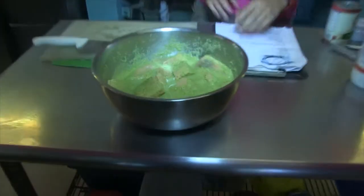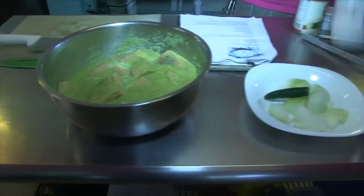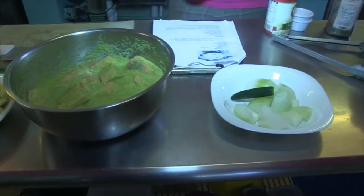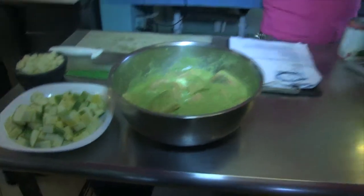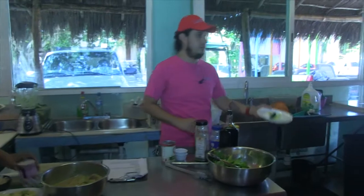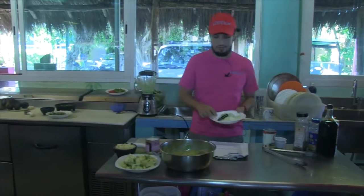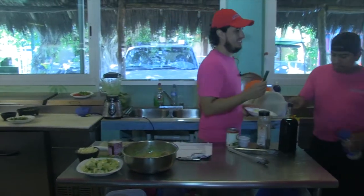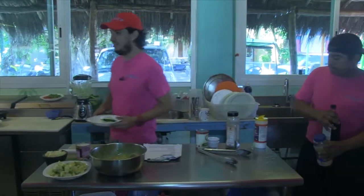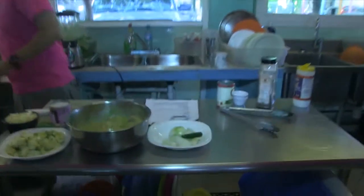So we're gonna take an onion, a white onion, and we're gonna cut it in pieces. They don't need to be too little, just like that, it's fine. We're gonna blend all this. So, okay, we're gonna take one serrano pepper, which is this one. All right, you can take the seeds off it. I'm not gonna do that. All right, I know how you like it spicy.